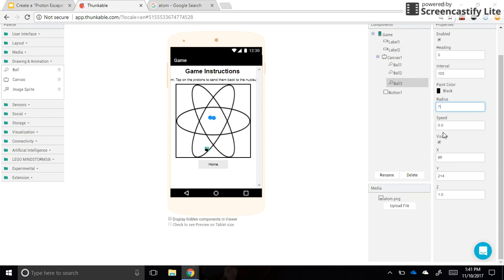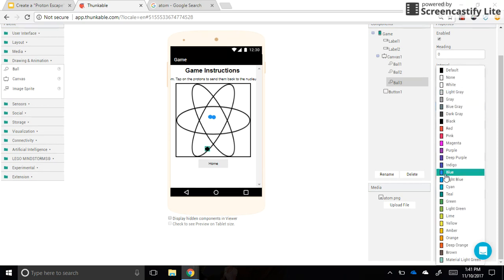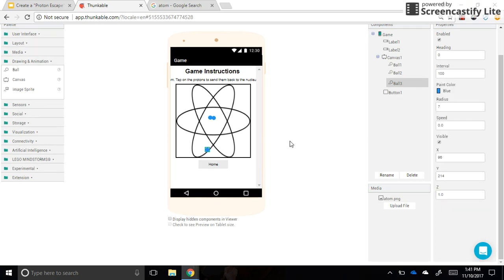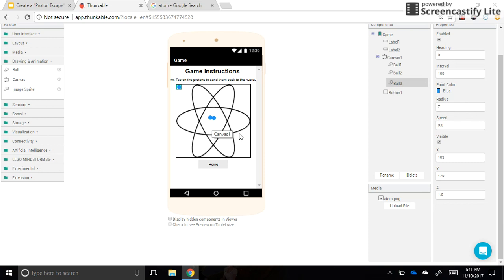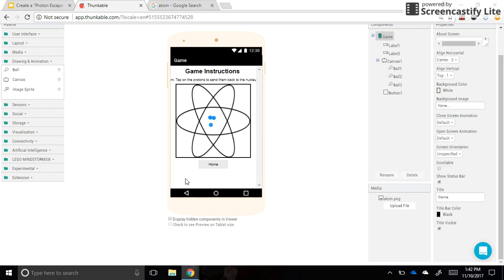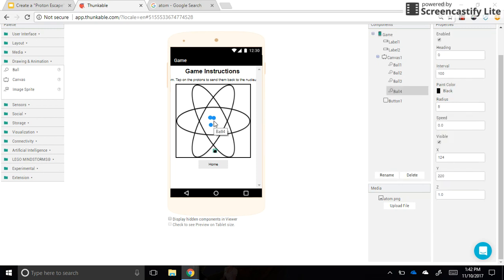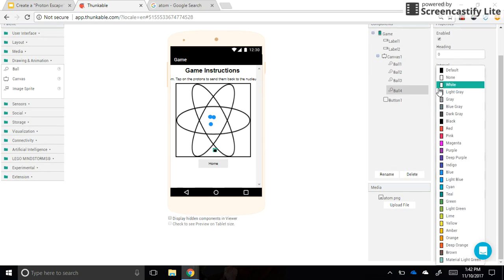radius 7. You'll notice it kind of jumps around on you a little bit, and that's okay. It'll probably do that occasionally, and all you need to do is pick it up and move it back. Oh, there we go. So it kind of jumps around. You do need to have some patience, and I think some of that has to do with either the speed of your internet or just kind of if you're going too fast, you might need to slow down a little bit. So this is my fourth one.